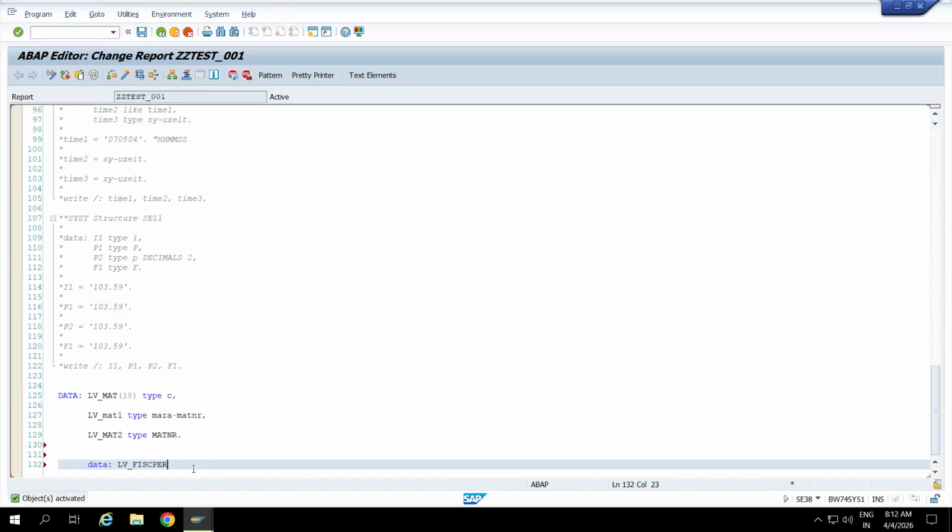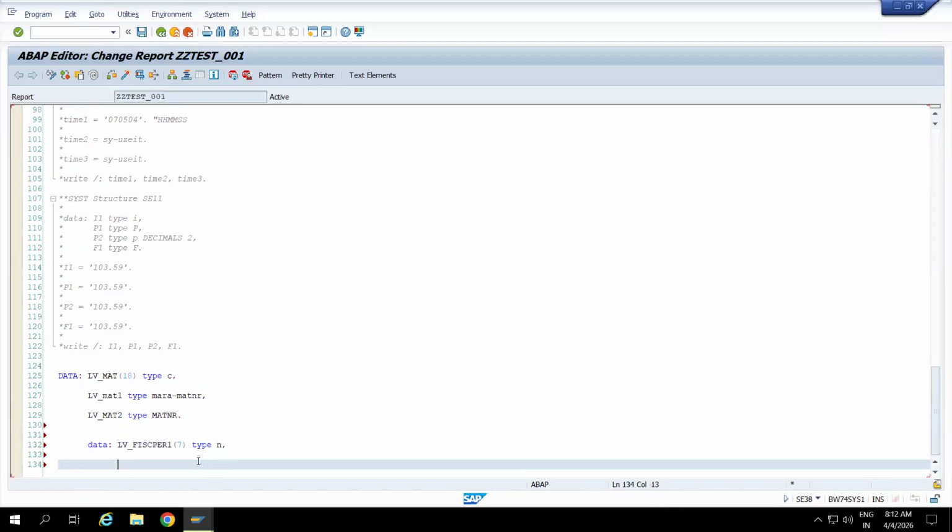For example, fiscal period. This is the variable. So you can define it like this if you want. I can go and check and take RSD1.